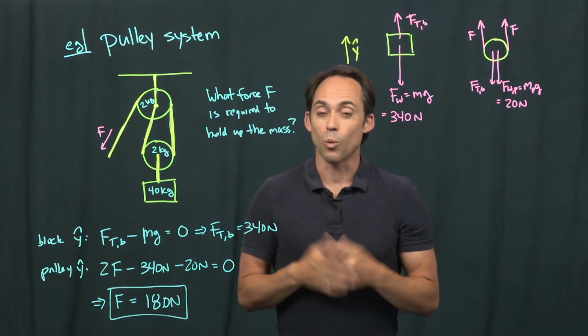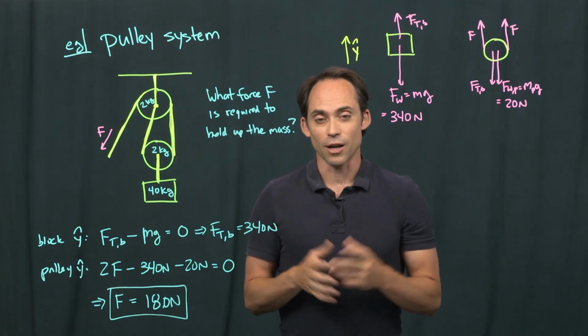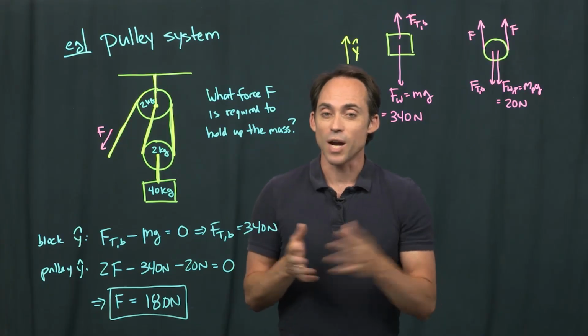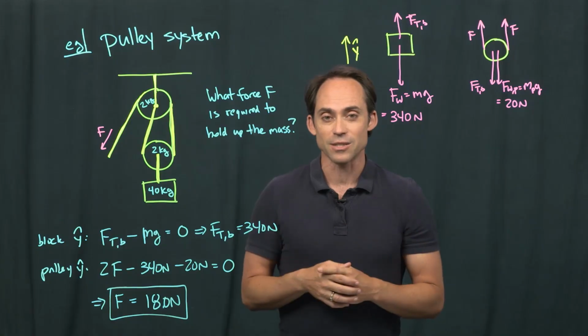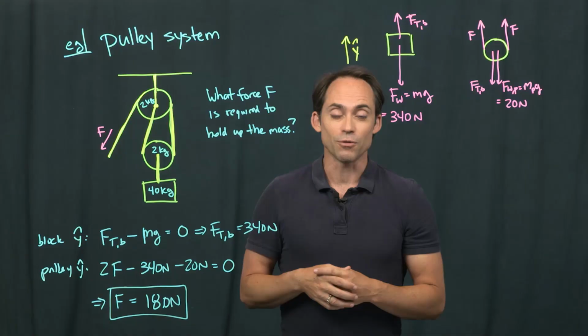Then we want to choose a coordinate system that's convenient for the problem and break down the forces in our systems into those coordinate systems. And then we can just write down the equations of motion because that's just the sum of forces along all the axes is equal to 0. These are the equations I wrote down here. And then you go about solving for unknowns.